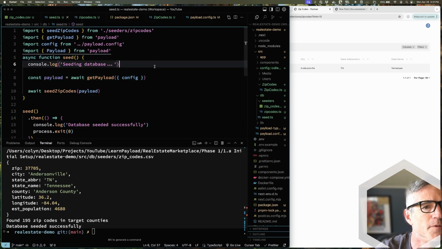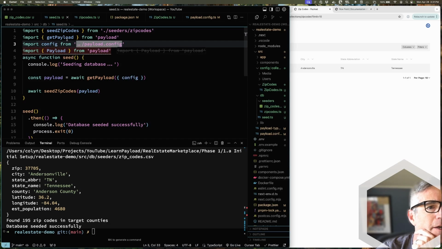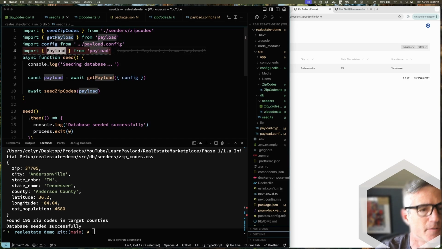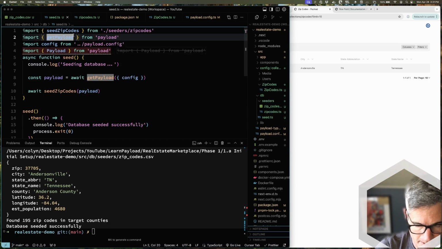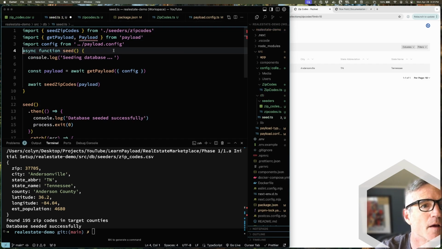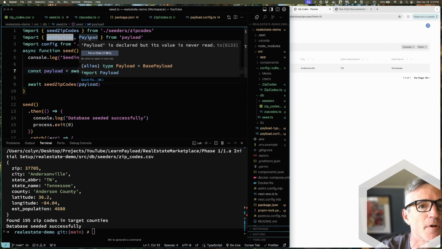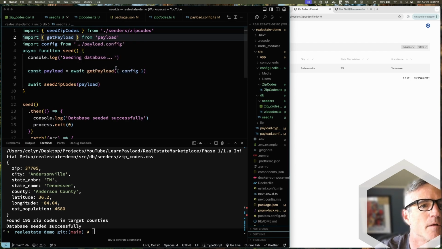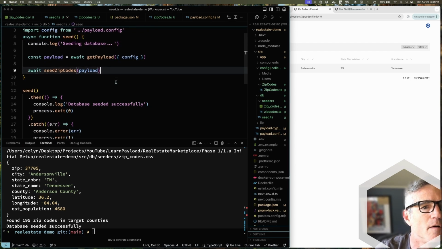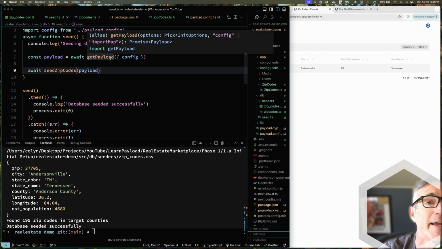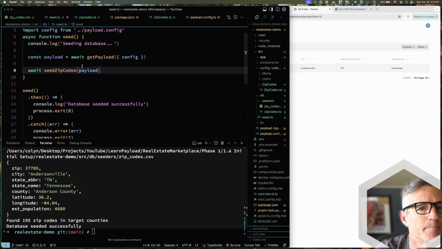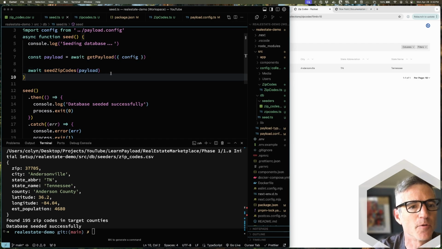And that ought to do it. We're getting the config that we need, and we're getting get payload, although this needs to be combined into a single import. All right, so we've created a payload client, and then we're just going to pass it into this zip code seeder.